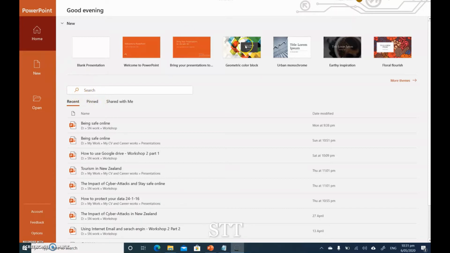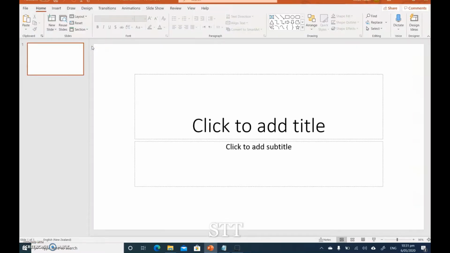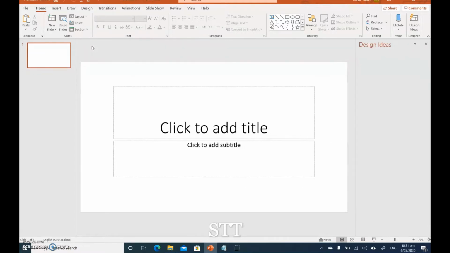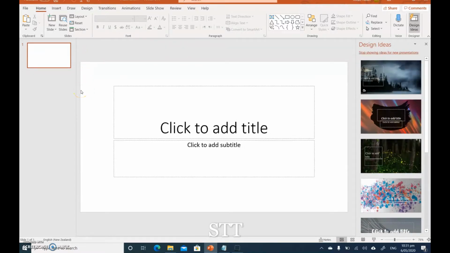So to start with, you have to open the blank presentation from here, which will open the platform, the program you can see here. And the first step is to determine how many slides you want to do. For example, I have here an example about the animal kingdom. So I have prepared this material before.